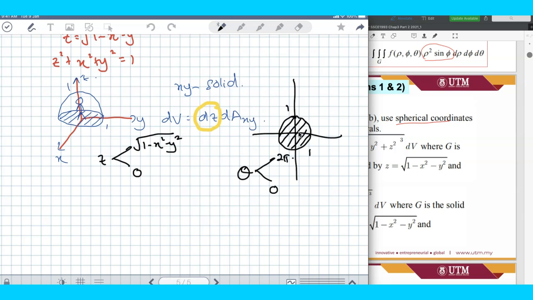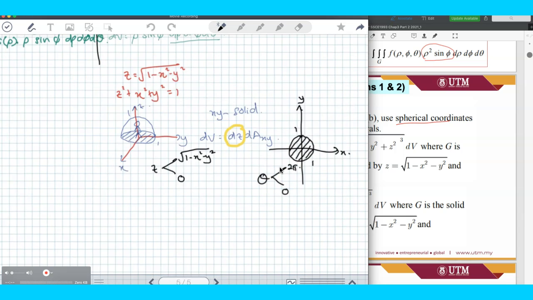Why? Because as you can see here, your region is a circle and you have a complete circle. Sometimes they will say that the solid is in the first octant. What is the meaning of first octant? It means that the quadrant in 2D, the X and the Y, are all positive. So you have to bear in mind that for that particular question, theta is 0 to pi over 2 because of the first octant. And for this example, because our circle is a complete circle, we have 0 to 2 pi.